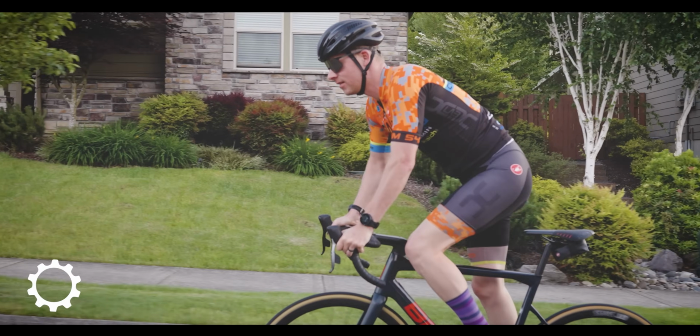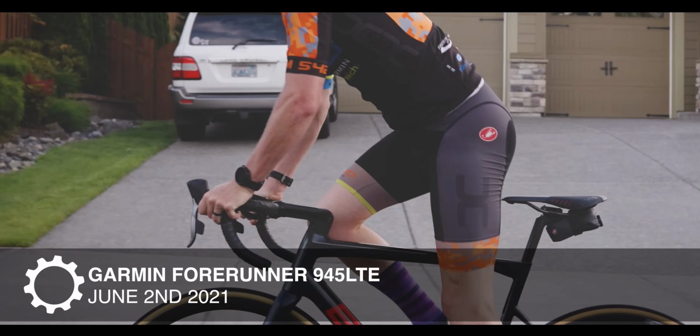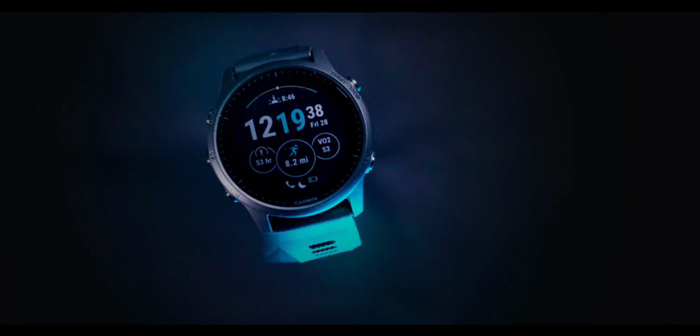And it's odd because Garmin actually did explore having an LTE option with its watch. It was the 940 LTE watch, if you guys remember that one. I have no idea why Garmin never went forward with more LTE options, and maybe they still will in the future. But the speaker on this watch seems perfectly fine to me.